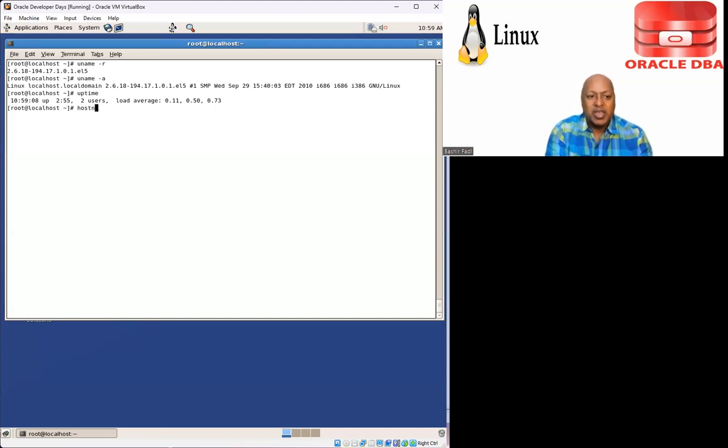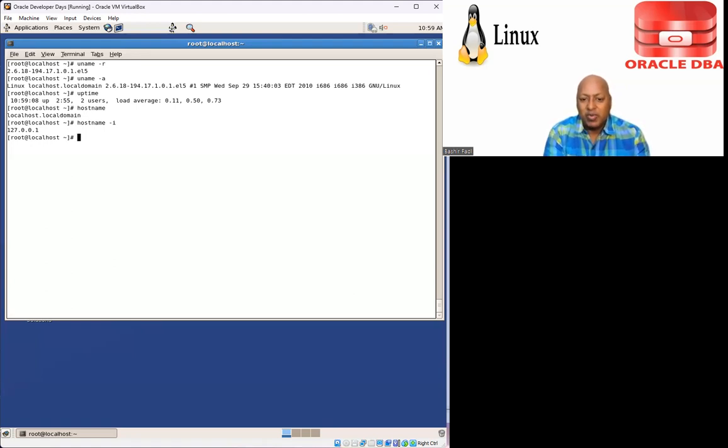You want to see the host name? You have that command as well to capture that. If you want to see the IP address of the system, it's hostname -i. So those are some of the parameters that we could use in there. In case something failed, or maybe somebody rebooted it, or I'm new to the system and I just want to see if we need to patch it or if anything was done before.